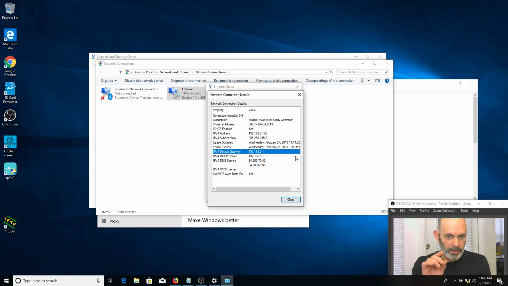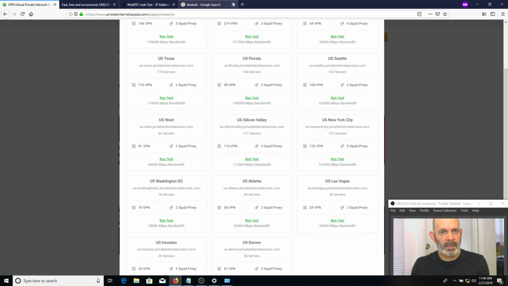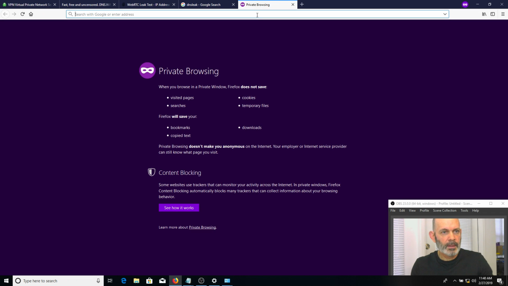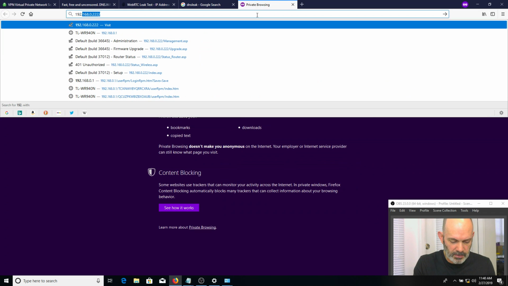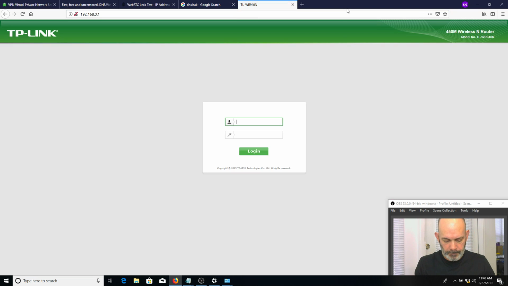So we know 192.168.0.1 is our router IP address. So we're going to go back to our browser here and open up a new tab. Type in that IP address, 192.168.0.1, and hit return. Okay, and here we're at the default login web page for the TP-Link router.